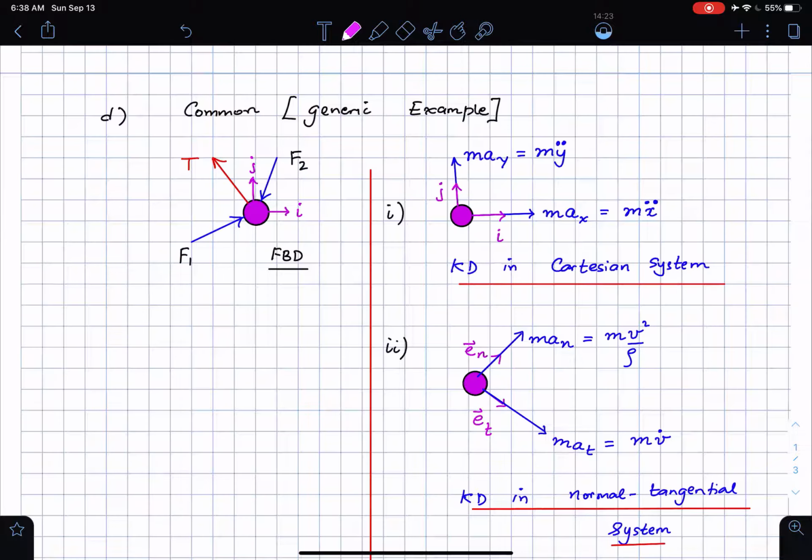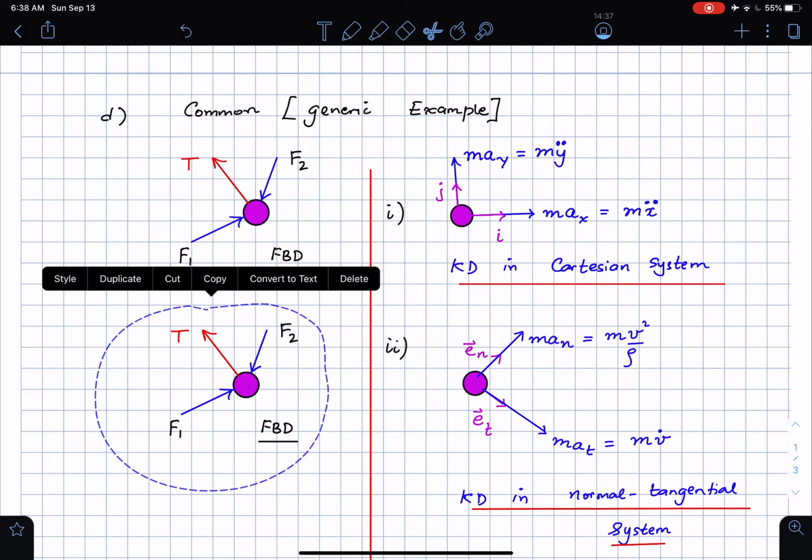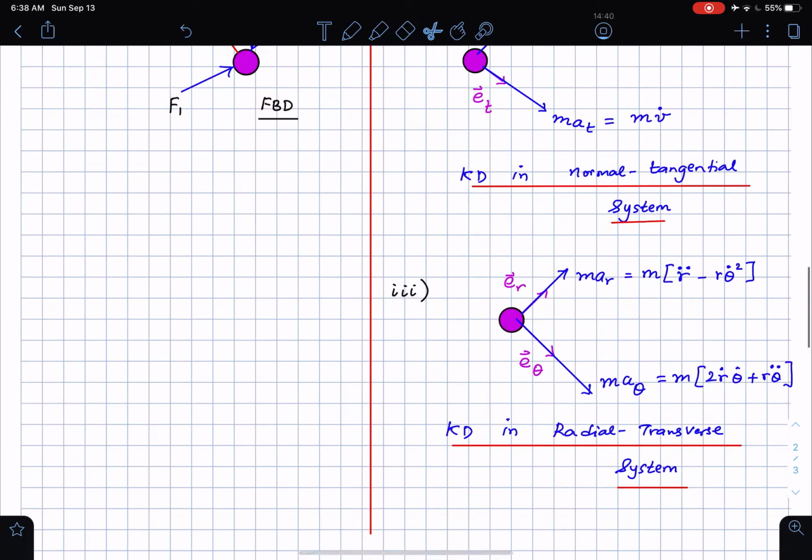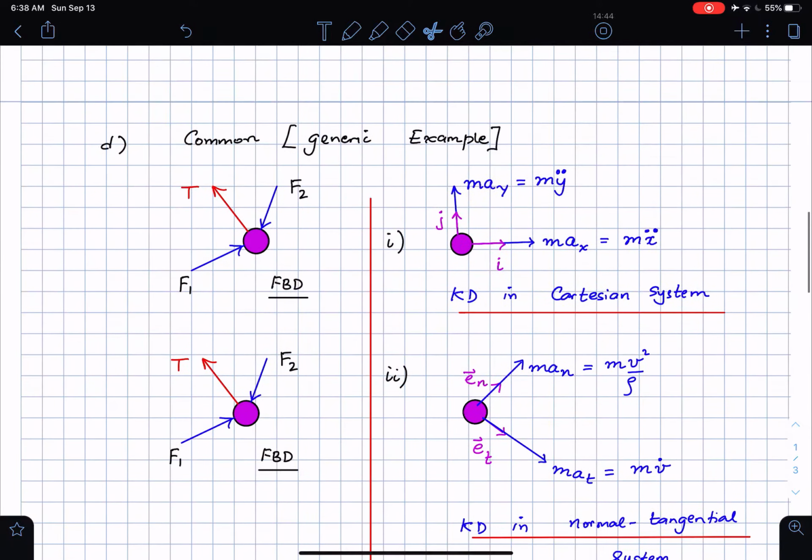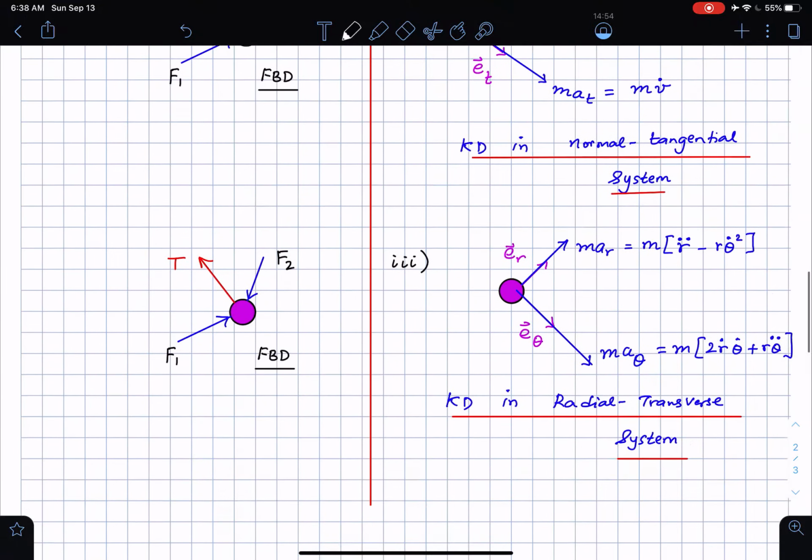Or perhaps I could have a situation where, let me maybe do this before I destroy my figure here, I'm going to copy this figure and paste it a few times. I'm going to copy that and paste that here in the second situation, and paste that here in the third situation as well. So this is situation number 1, where I have the Cartesian frame. This is the second situation, and this is the third situation.